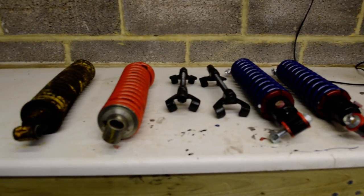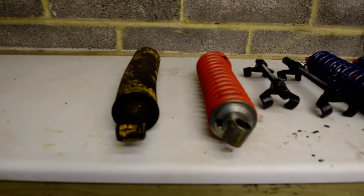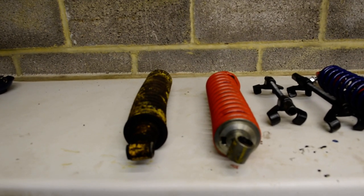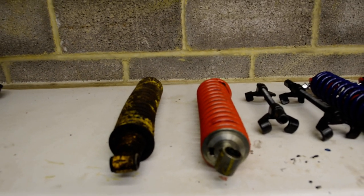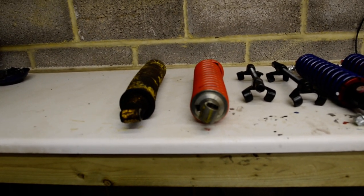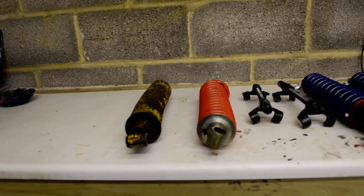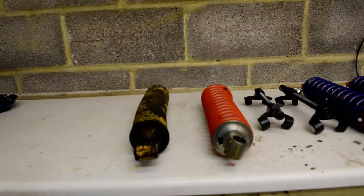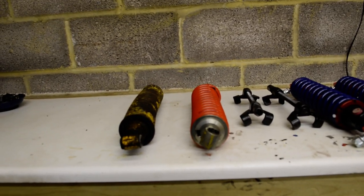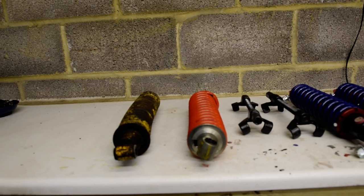From left to right we can see the dampers I had fitted to replace the originals. The original dampers on the Series 3 were made by a company called Armstrong, and the original equipment variation was the Touring Blue. So if you want originality, that's what you want. The springs themselves are 2.25 inches internal diameter, with a free length of roughly 10.5 to 11 inches.